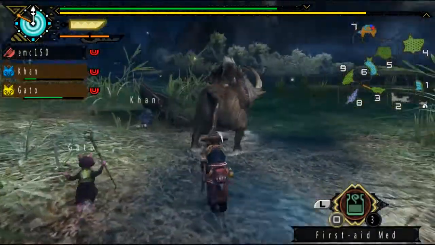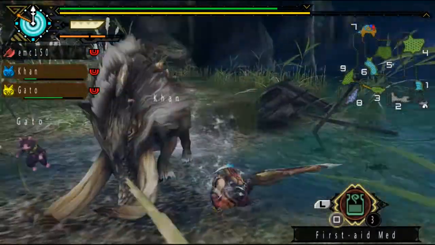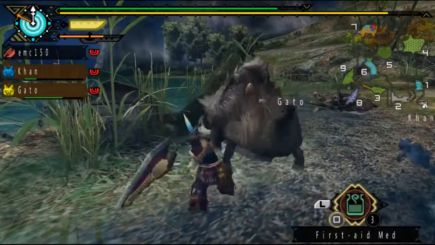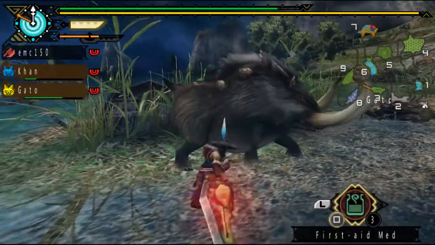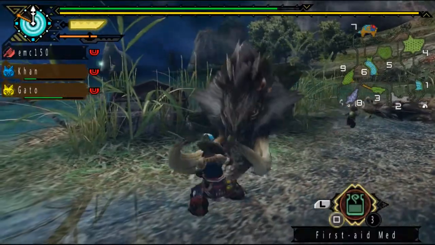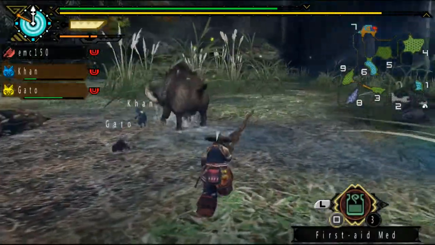And there's the morph attack from Axe to Sword. That's done by holding forward and triangle. Oh! That's his flailing attack. Not easy to avoid if you're in front of him. However, if you're behind him, not that problematic.